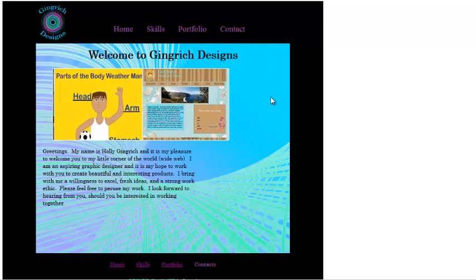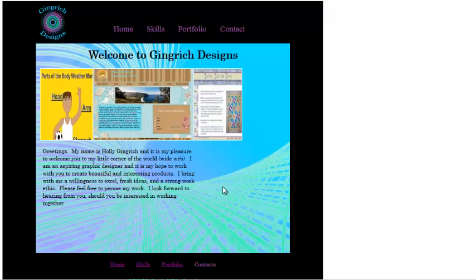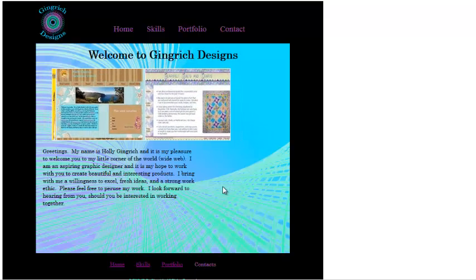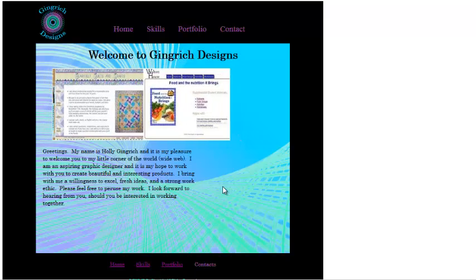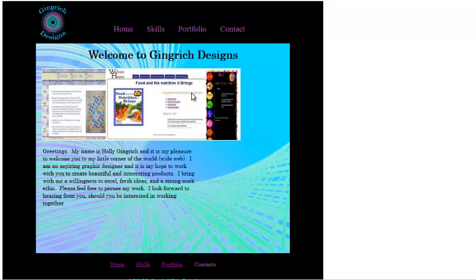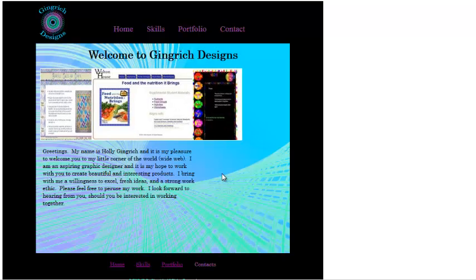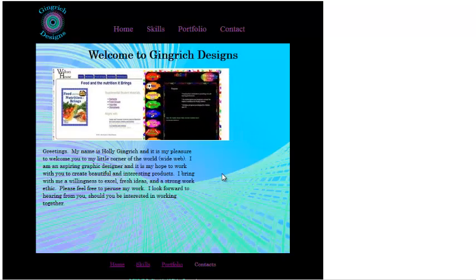You'll also notice that I have a carousel that runs across the screen. It does show a variety of the different projects that I have to display. Whenever you scroll over the carousel, it does stop, and then when you go back, it does resume playing again.